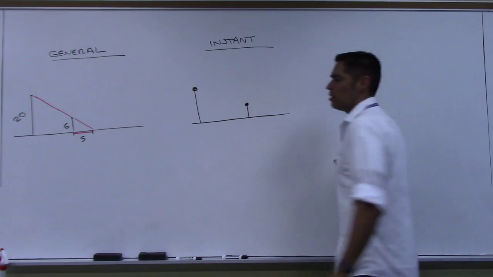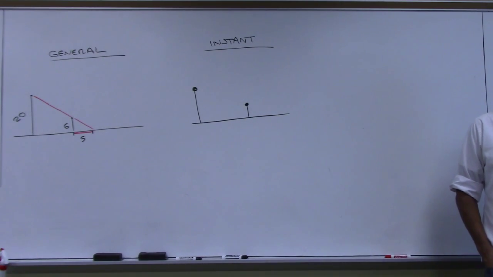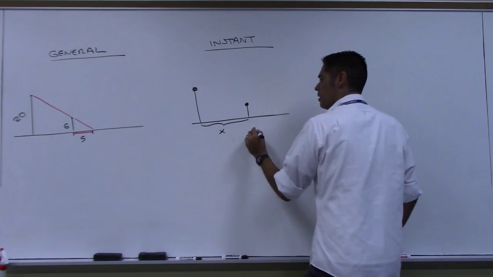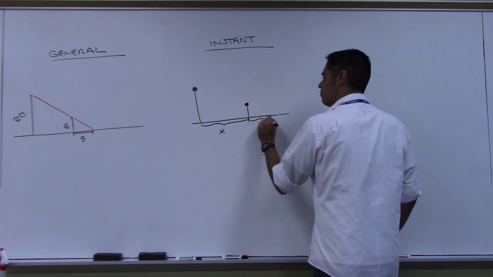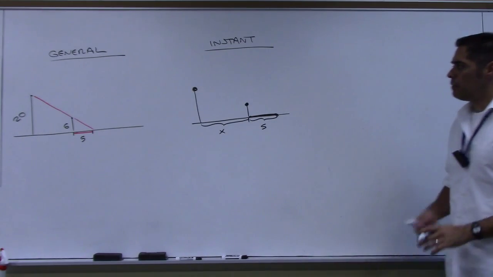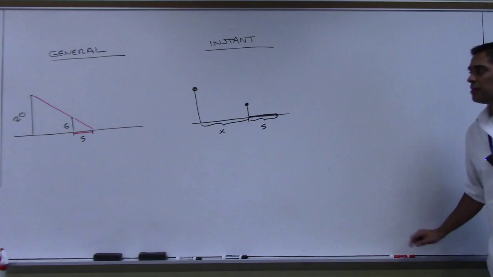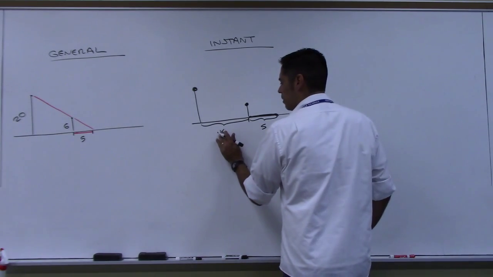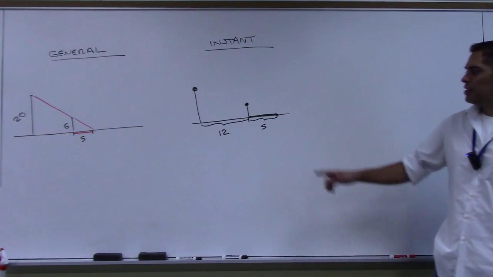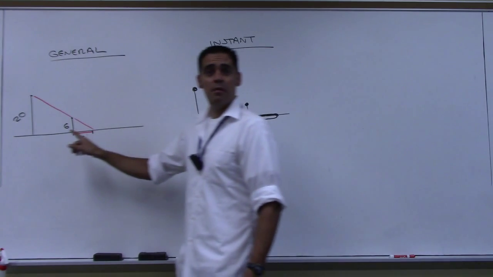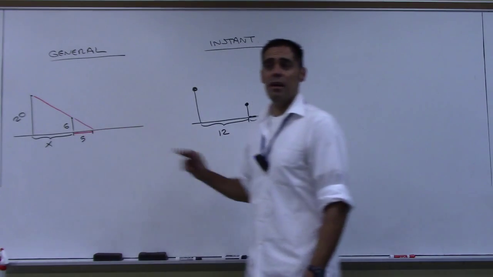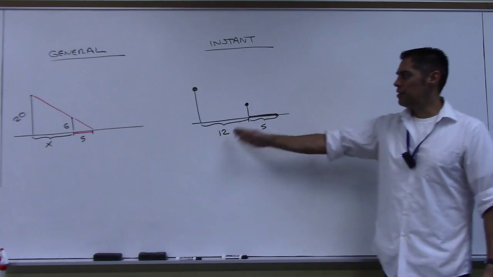What's the instant picture look like? He's 12 feet from the pole, right? So this distance between here and here is 12. His shadow is something, not quite sure what it is on the ground. Still going to call it S? Oh, sorry, I labeled this X. It's actually 12. I was getting ahead of myself. Because if this is 12 in this picture, I should give it some label over here, and I would call it X, because it's changing, right? At the instant in time, it's 12.